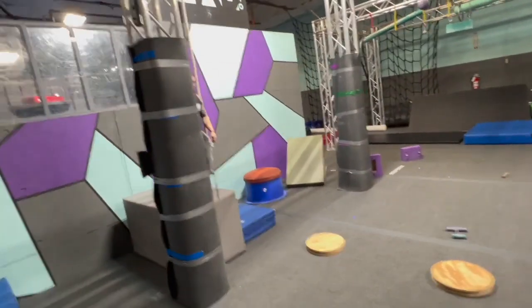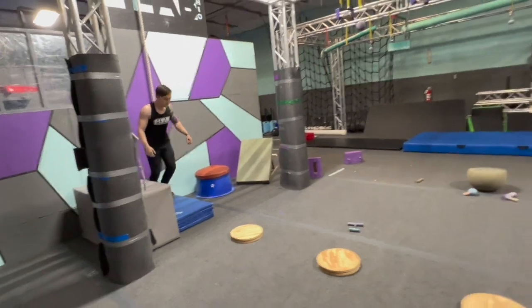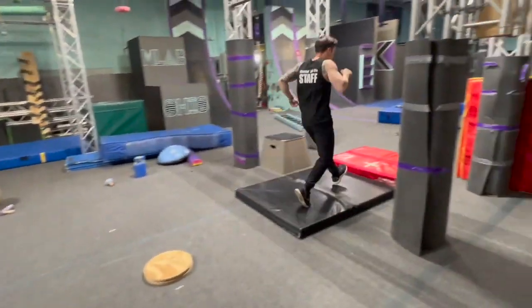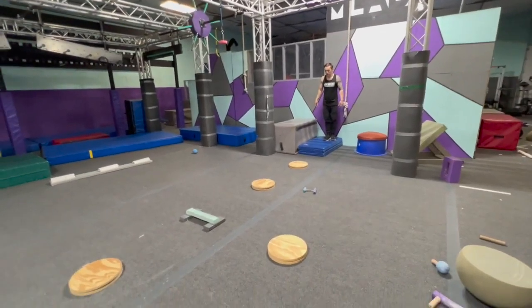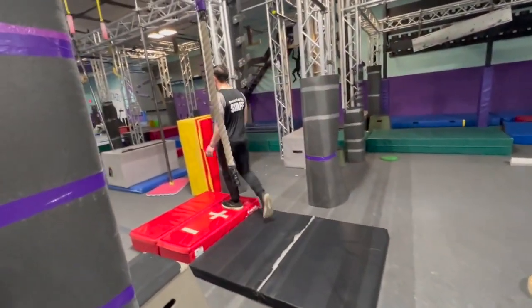The next obstacle is going to start on the blue panel mat. It is feet only on the discs, getting over to a black panel mat on the other side. This is a demo for the teens, young adults, and adults. For masters, the third disc will be a 2x4, which you can use your feet on the teal portion to get to the black mat.